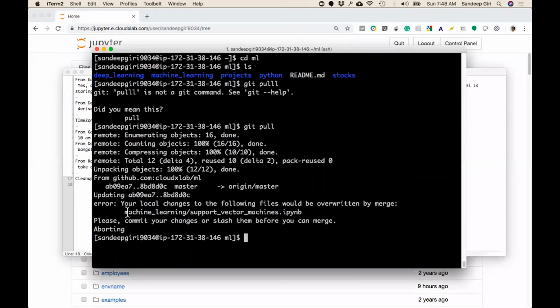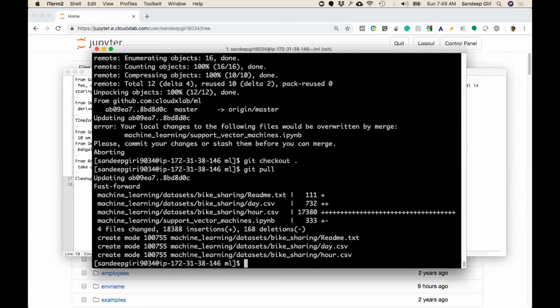So I'll just say git checkout, and that's it. Now I can quickly say pull again, right? So now it has updated. So what you can do is go to the ML folder, and if you don't want to keep your changes, you can simply say git checkout.